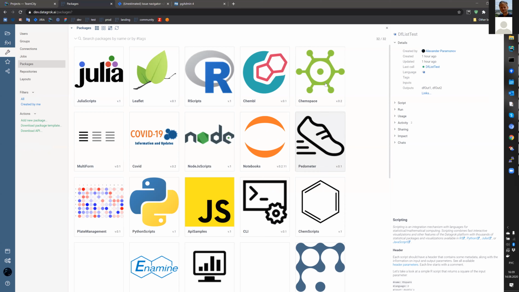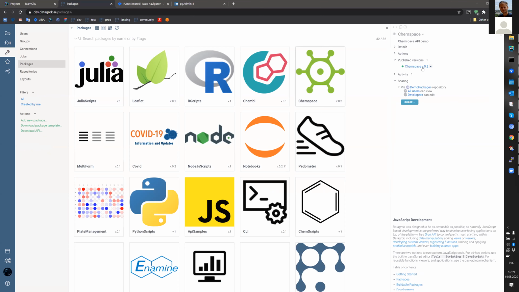Each project has a version. I don't know if you can see my mouse. I'm showing you ChemSpace v02. That actually shows that this package ChemSpace has only one version and it's active.